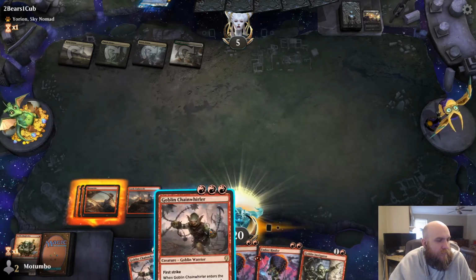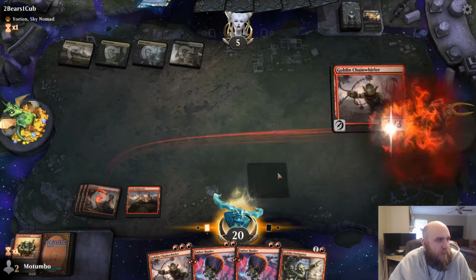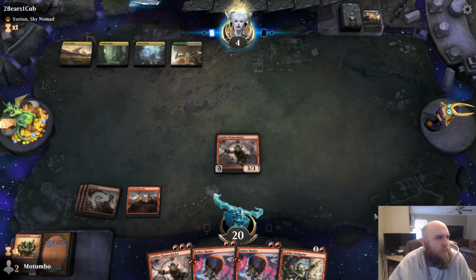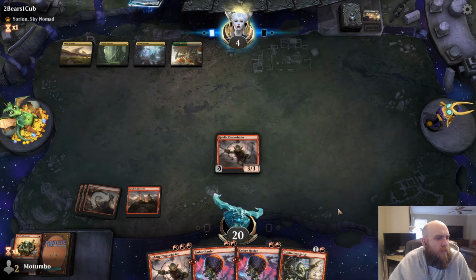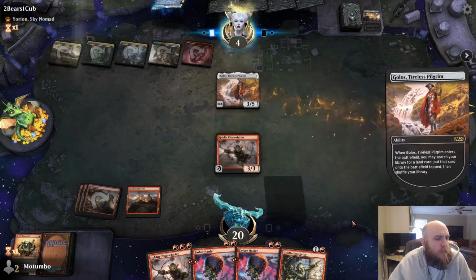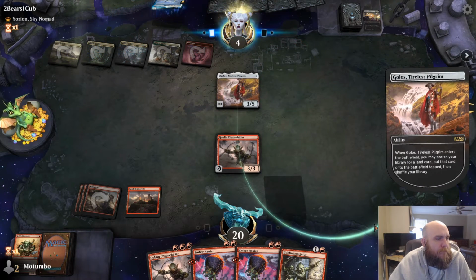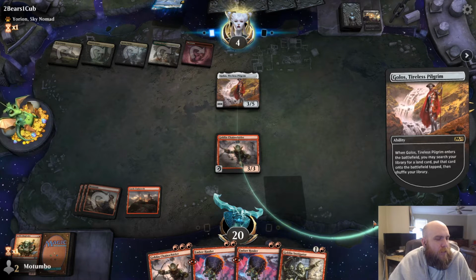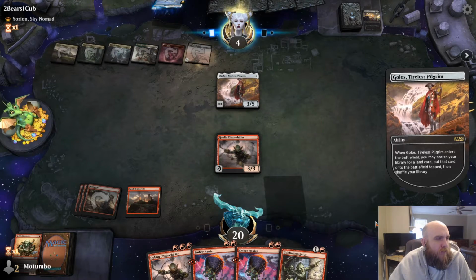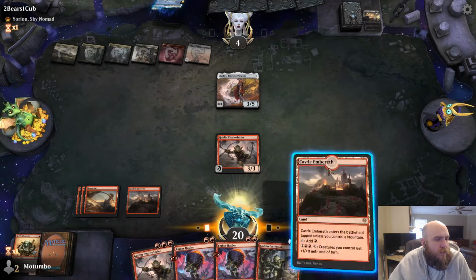So that's fine. You have to essentially Wrath every turn now because you're at 4. And he knows we have 4 points of damage in our hand. So we did draw land.